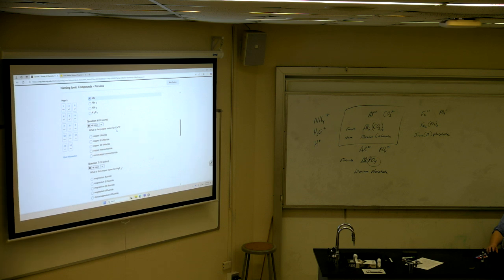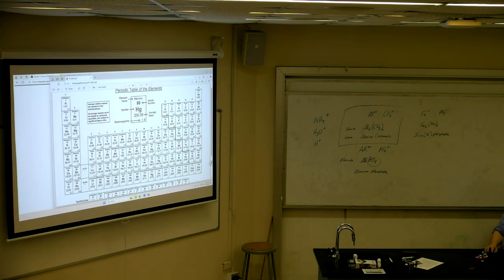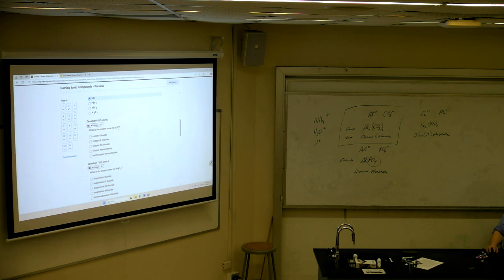What is the proper name for CuCl? They're showing one copper and one chlorine. But copper is a transition metal, so it's going to need the parentheses. If there's just one copper and one chlorine, you start with the non-metal. Chlorine is going to be a negative one. That means that copper is a positive one because of the formula. There's only one copper there and chlorine is one negative, so copper can be +1 or +2. In this case, it's +1.